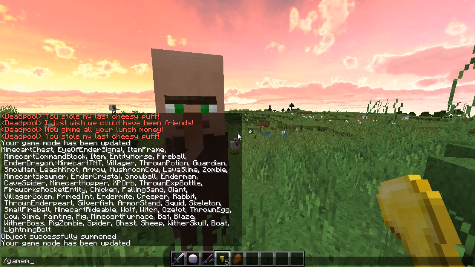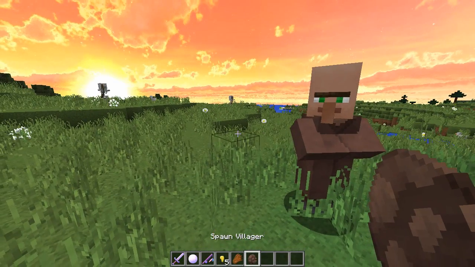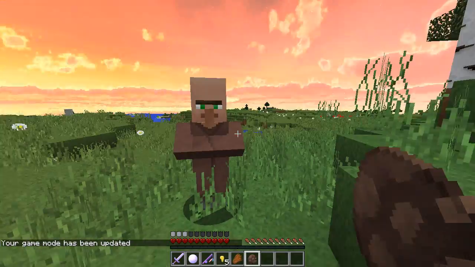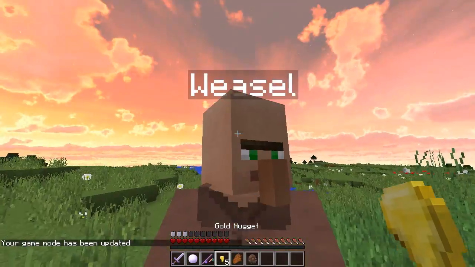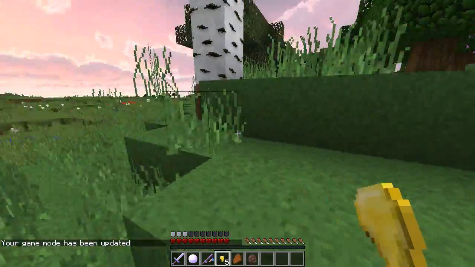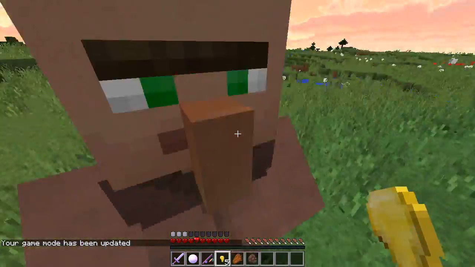Come on, work with me here. Actually, you might need to spawn him in with a spawn egg. I'm not entirely sure. It was supposed to work, man. Now you're just embarrassing me. Oh, there you go. You right-click him, and you got the nuggets on you. Or maybe not even. And he'll turn into Deadpool's friend, Weasel.